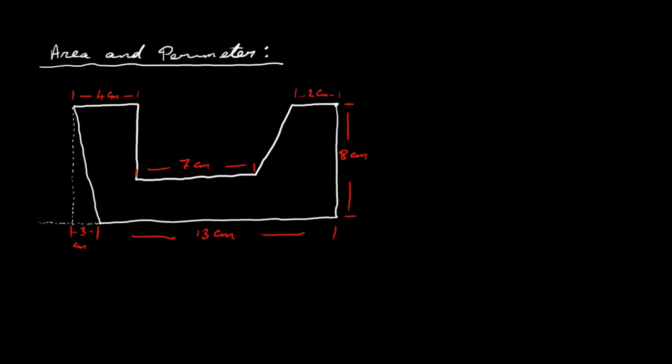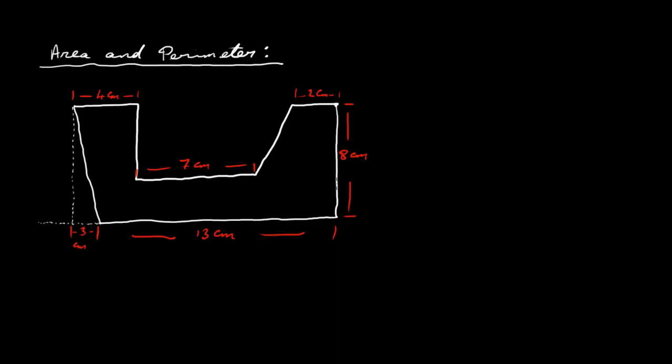Okay, so in this video I'm going to have a look at the area and perimeter of this compound shape here. This particular shape is made up of various rectangles and triangles all stuck together. So it's this shape here, from here down to here, across, up. It's this shape here, okay? Not these, it doesn't include these dotted lined areas here. So I'm going to work out the area first.